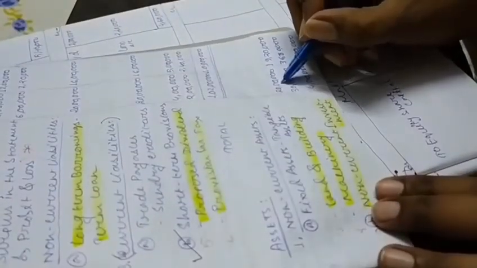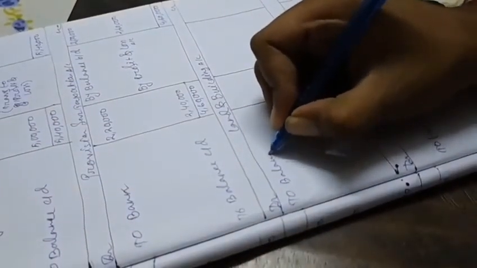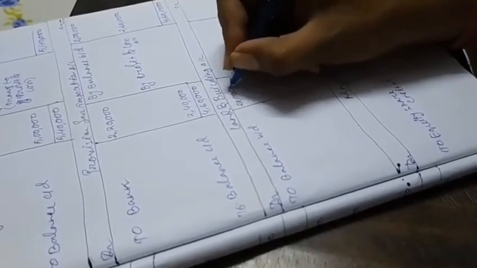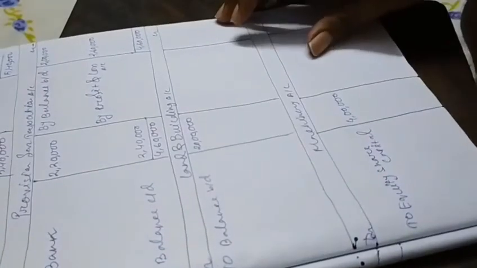Okay, so all the information and elements of liability have been done, and then comes the asset. First one, that is land and building. So the opening balance of land and building is 20 lakh and the closing balance is 90,20,000. So opening balance of land and building, by balance BD, is 20 lakh. Because this is an asset, and asset balances start from the debit side, so the opening balance is written at the debit side, and by balance CD.